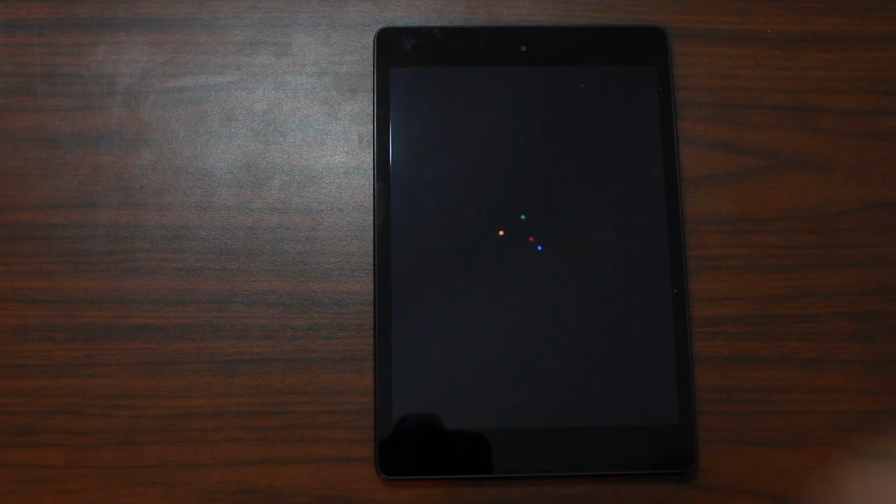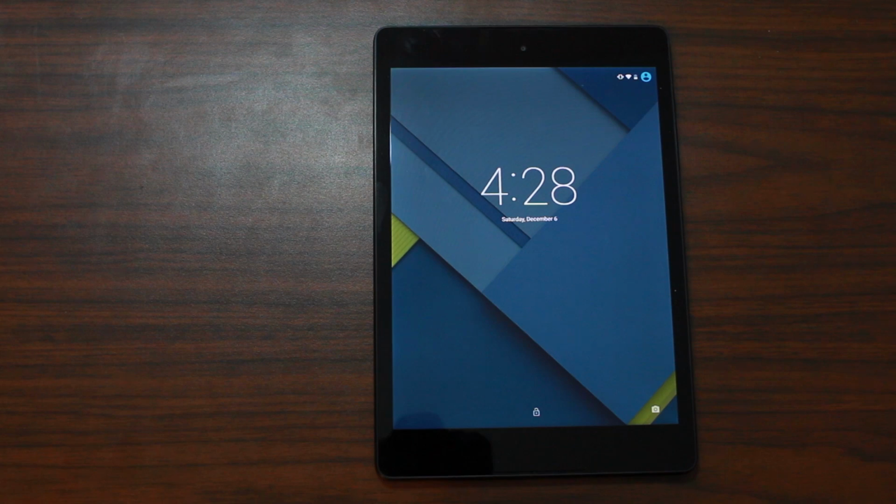Worst case scenario, if you're stuck on that screen, hold power for about half a minute and it should power back off and reboot and get you booting back up, or at least get you back to a boot loop if you were in that state or problem. There you go. We're booted back up, and that is stock Android recovery, not dead Android guy.